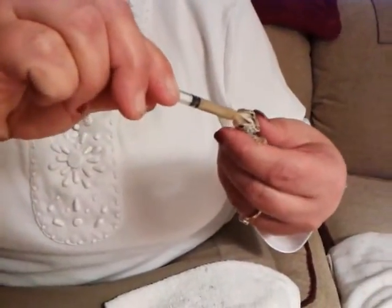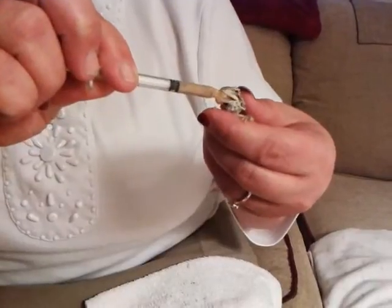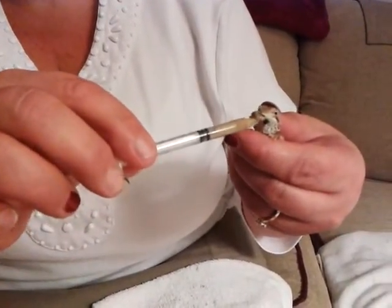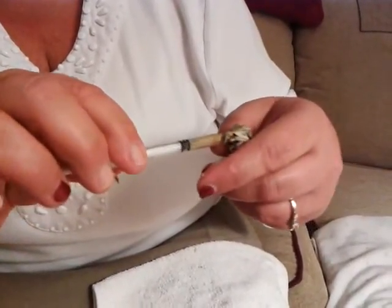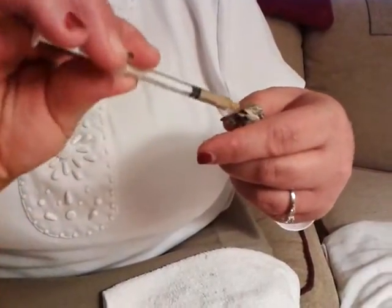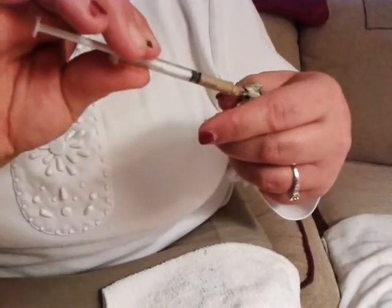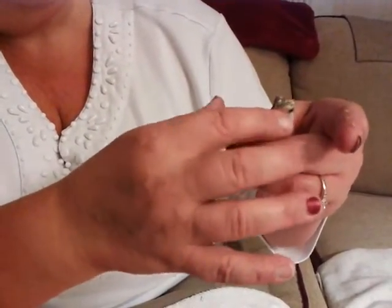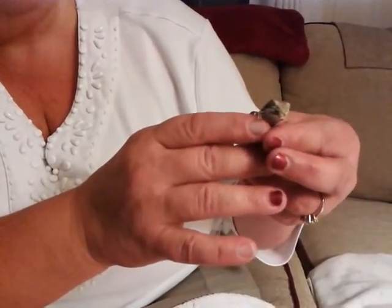Now I'm going to give some more of this stuff — he's happily taking it down. Some more of the greens. You just hold the side of their little mouth and open it up and then you can kind of get in what you can and just tuck it in there. I'm not hurting him by any means — if I was hurting him he'd be very upset with me and really putting up a fight. Now I'll give him a minute and rub his little throat, stand him up, and in a second he'll start licking it down.